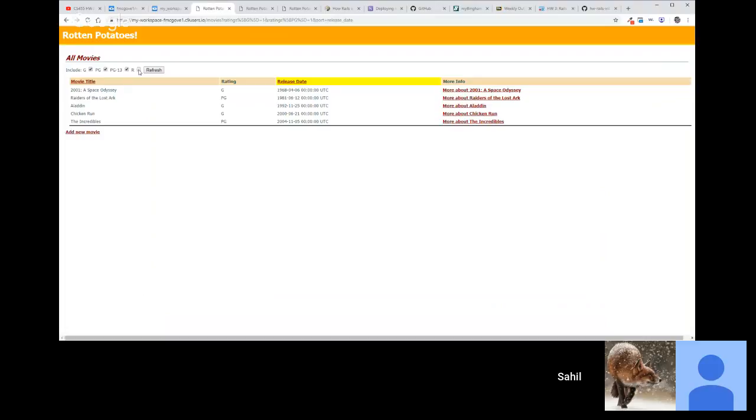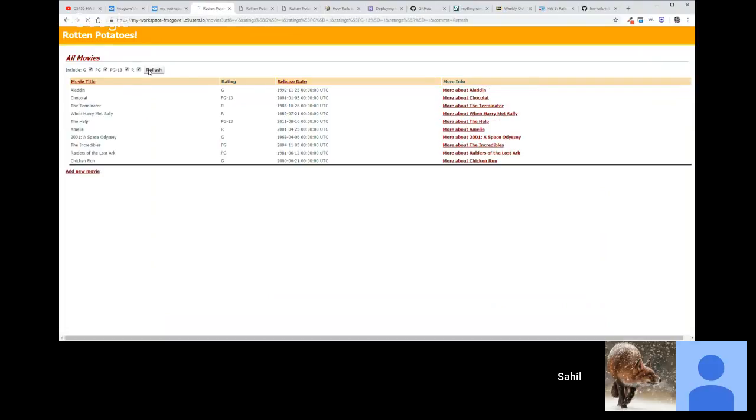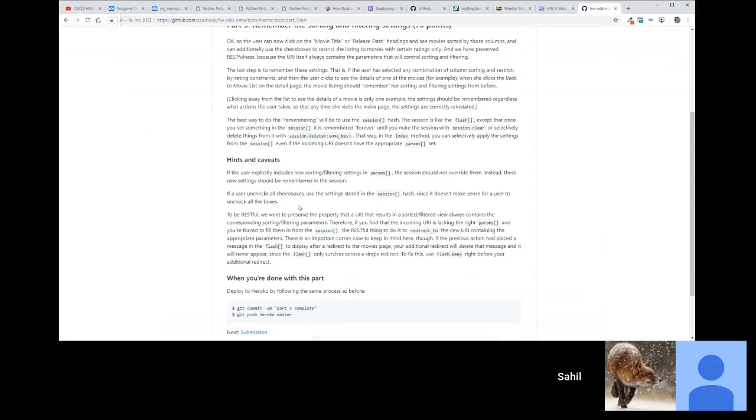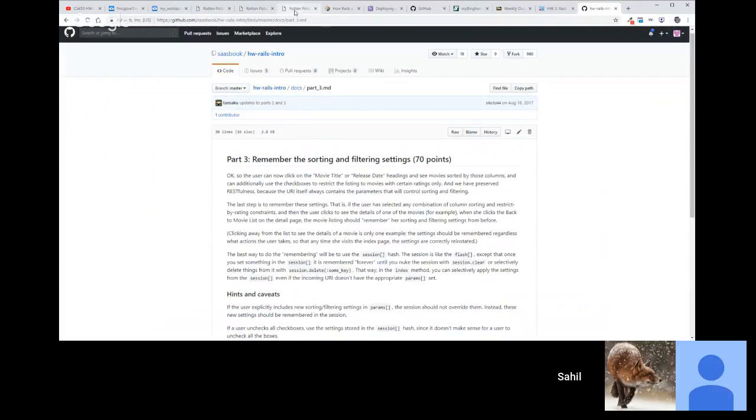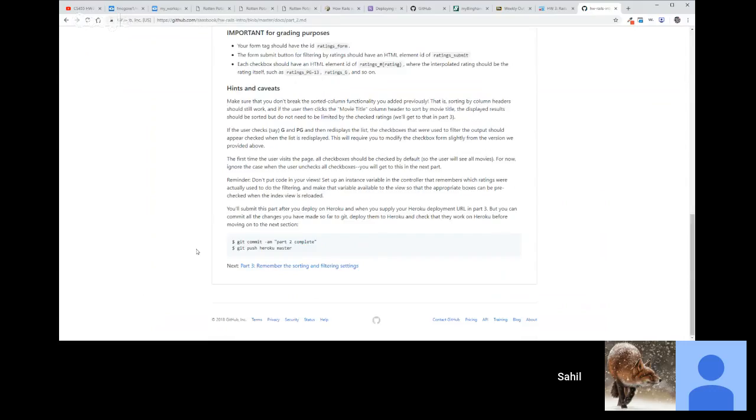Okay. So where this worked. So if I, okay, let's say everything is checked, everything, cool. Nice. And what did it say about everything being checked the first time you load it? It said by default everything should be checked the first time you load it. It was in part two. Yeah, it said the first time you load the page, it should show everything. And then after that, if you uncheck something, it should not show that. And then it should remember that you unchecked something.